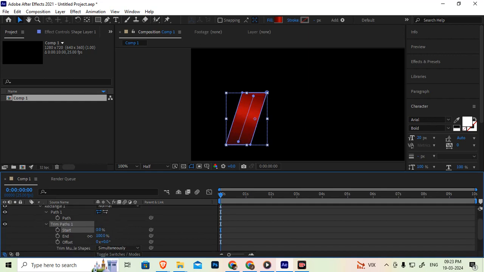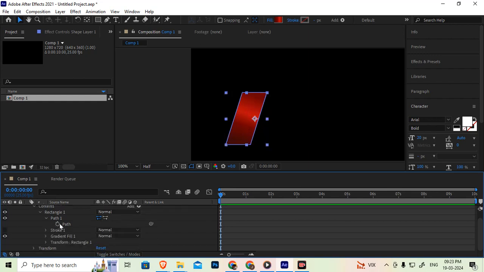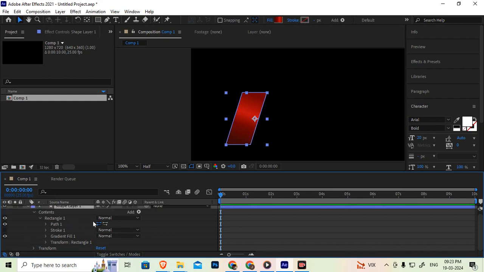See, trim path is not going to work perfectly on the fill option. If it is a stroke, we can work with the trim path. We have not used the stroke yet, so we could also use the stroke here without fill. But anyway, we created this, so we can animate the path points directly.